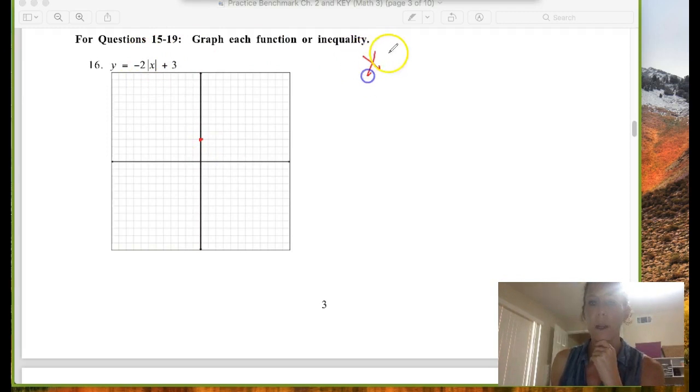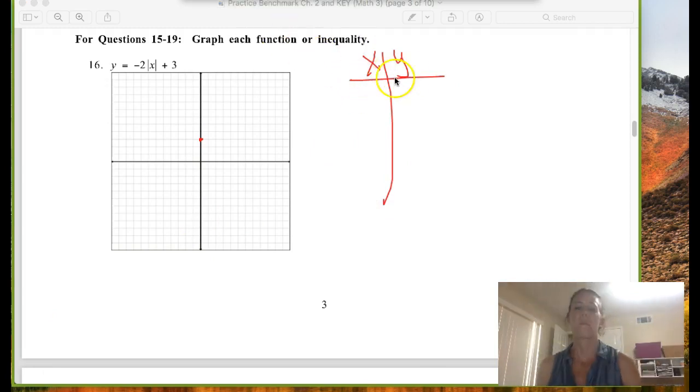Now, what does that look like? Just double check it. Go ahead and plug in some values. Okay, so if I plug in 0, 0 times this is going to give me out 3. That's why I shift up 3. If I plug in 1, normally absolute value, I would get out 1 more up. The slope would be 1, 1. But if I plug in 1 here, 1 times negative 2 is negative 2. Negative 2 plus 3 is going to be 1. So if I plug in 1, I'm going to get out 1, which takes me down.